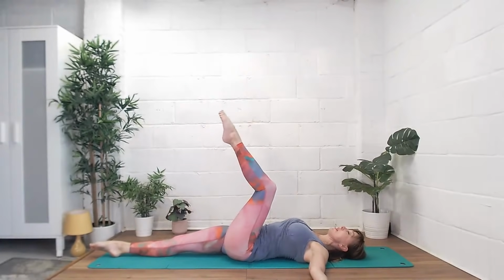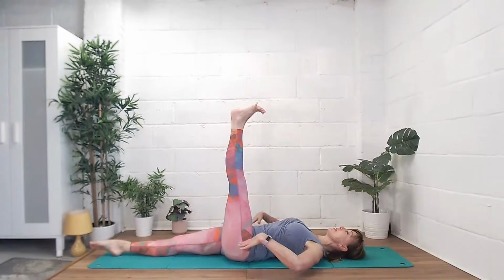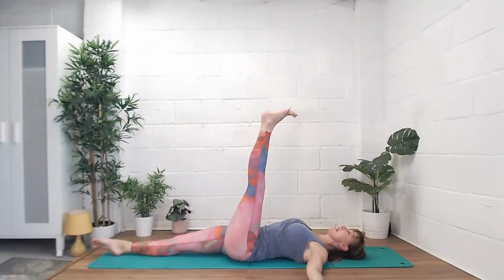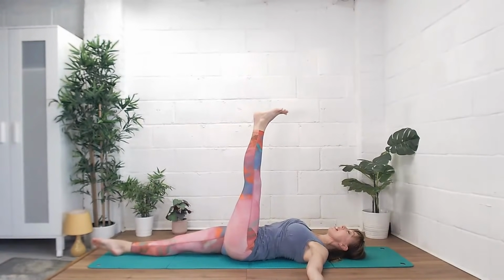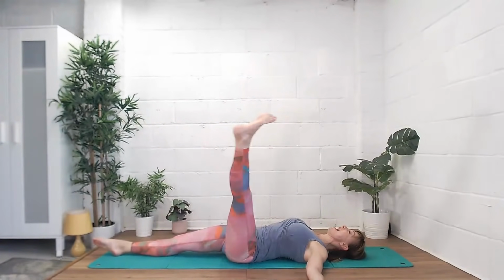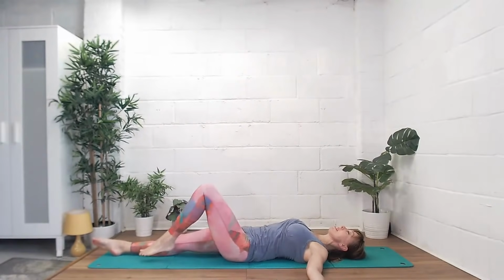We're going to unfold the left leg, preparing for the exercise on this side. So check you're in neutral. Inhale across and exhale around. Inhale across and exhale around. Across, down, around and up. Across, down, around and up. Back the other way. Inhale out and exhale around. Inhale out and exhale around. Inhale out and around. One more. And around. Well done.